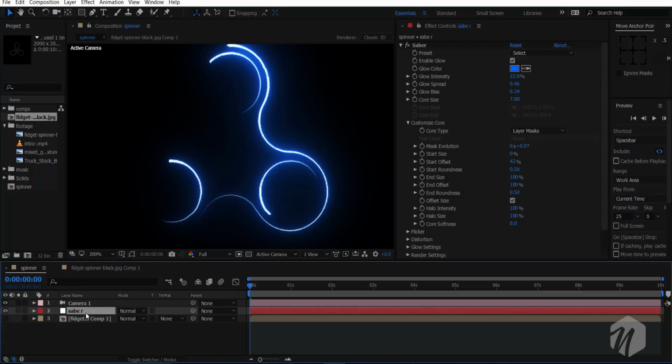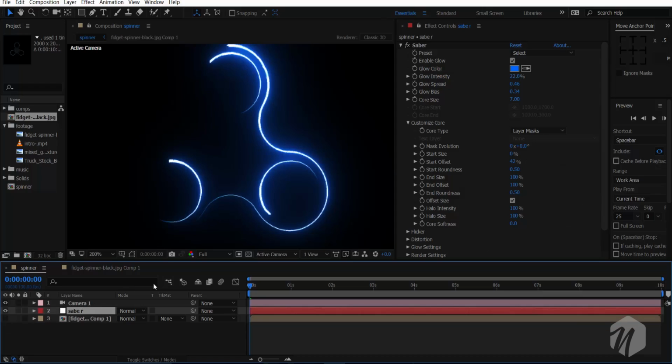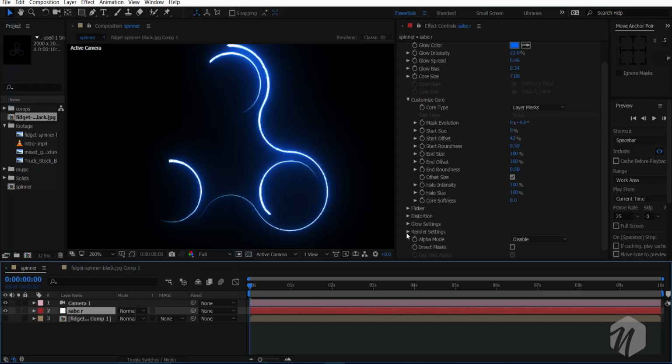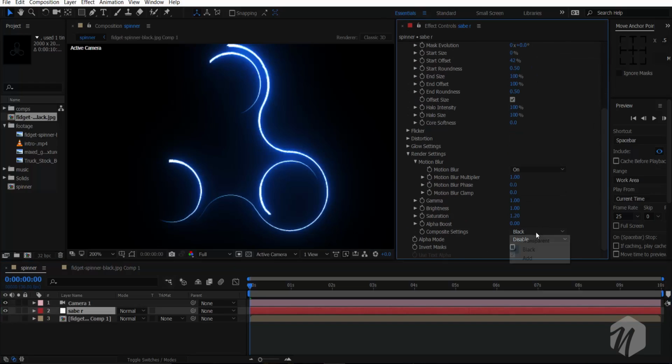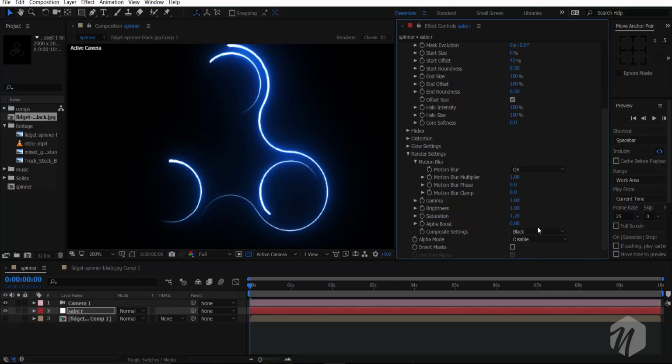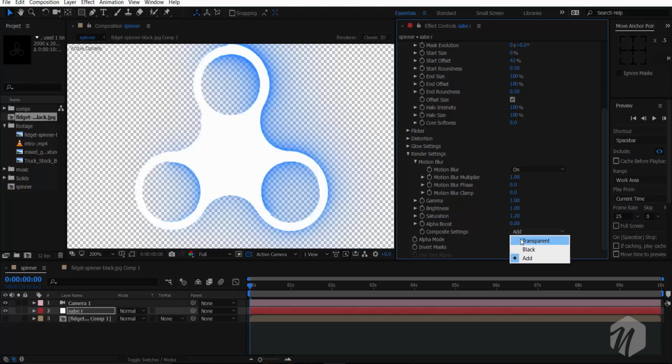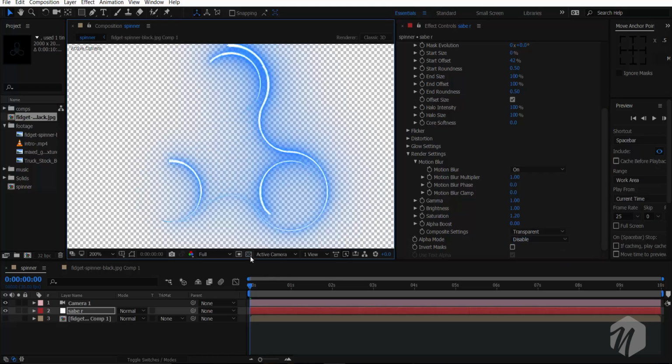Now just duplicate this one, and in the Saber comp there are two options. If you go to the render settings, we can choose add or transparent. We'll just choose transparent. You can see before and after when we choose add, so it will look like this. Transparent is good.